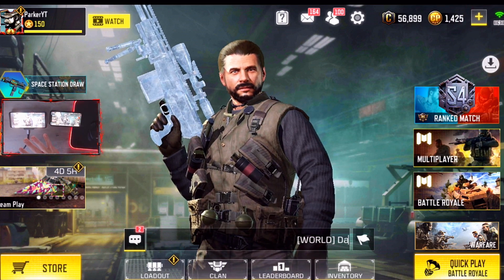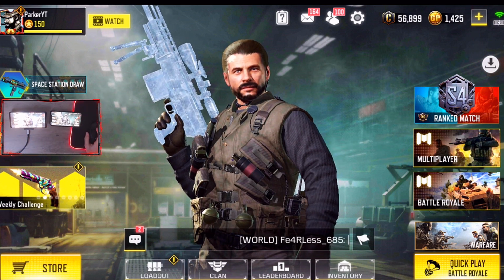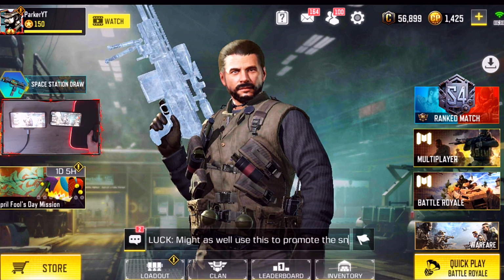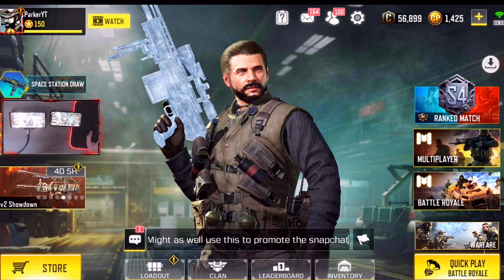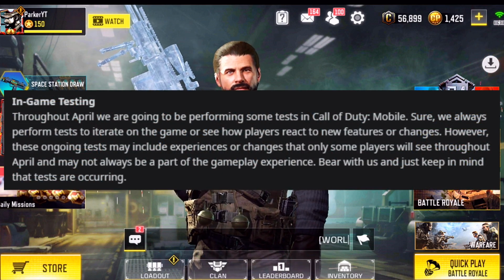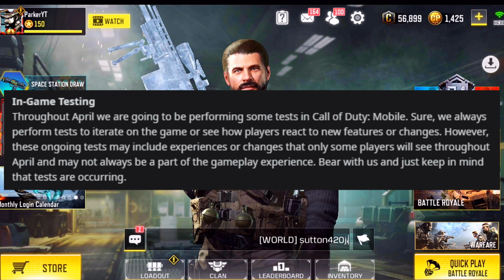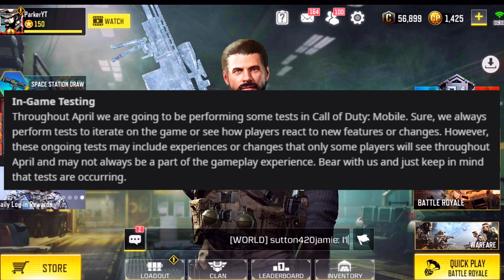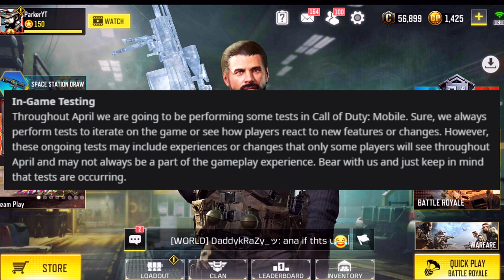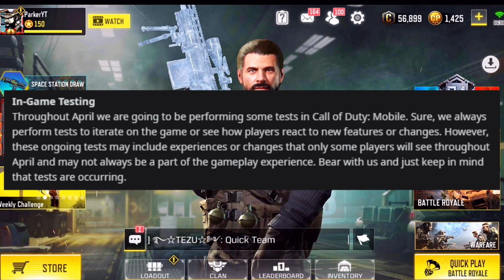Okay, now in the part where they said, "Thank you for reading our community updates and for correlating that section of it correctly with all of us," if you guys recall, this is coming from the March 26th community update. Towards the bottom, when they talk about actual in-game testing, they said, "Throughout April we are going to be performing some tests in Call of Duty Mobile. Sure, we always perform tests to iterate on the game or see how players react to new features or changes. However, these ongoing tests may include experiences or changes that only some players will see throughout April and may not always be part of the gameplay experience. Bear with us and just keep in mind that tests are occurring."